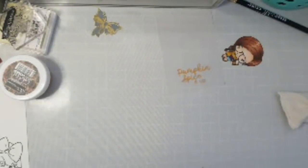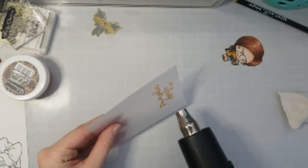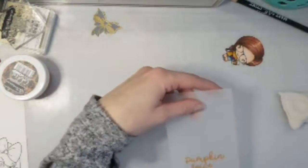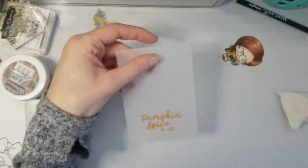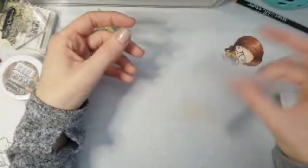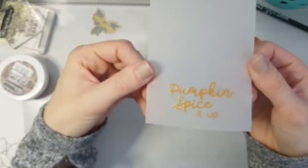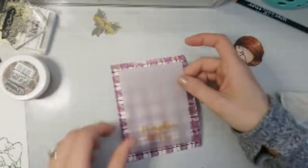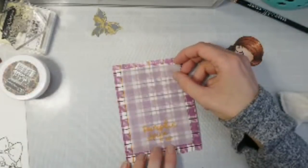Okay, brush away the extras and we'll just go ahead and hit that with our heat tool. See how quick and easy that melts once your heat tool is already heated up. That's amazing. All right, so there's our sentiment. How cute is that? I just love this color. So I think we can layer that on top here. Our pumpkin spice it up.